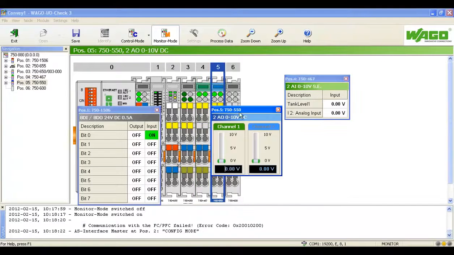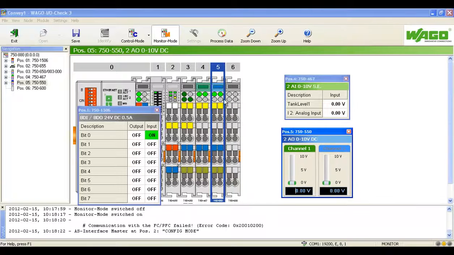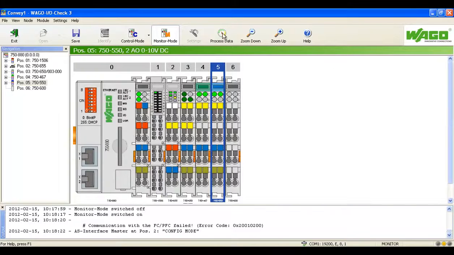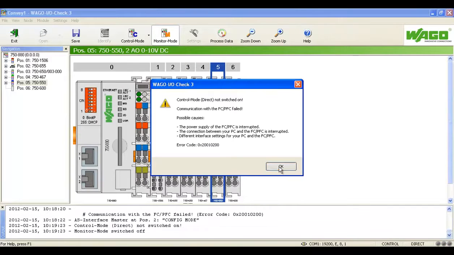Now this time, of course, I don't run a program or anything, so we're just going to quickly look at that. So again, monitor mode is just that. We're going to monitor the situation, the status of inputs and outputs, maybe look at the process data with regards to maybe a serial card or something like that, but we can't write to anything at this point. Now if we do want to in fact write to various inputs and outputs on the device, what we can do is go into control mode. So we come over here, select direct for example, or you could just click on the control mode button here and go into a control mode.